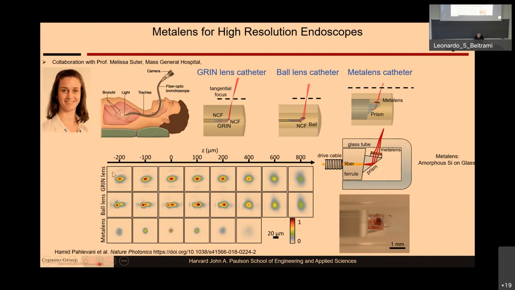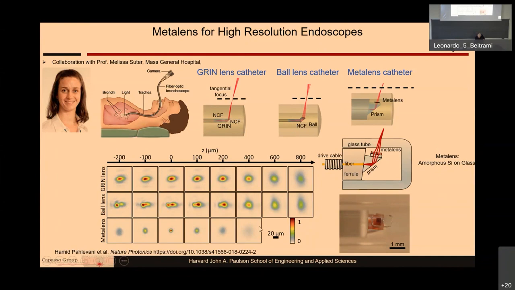They tried ball lenses, gradient index, and you can see the focal spot is blurred here. There are aberrations, spherical but others. So my students jumped into action. They made an amorphous silicon lens. This amorphous silicon, because it's for the infrared, they mounted it here. You see, you get a nice diffraction limited spot.